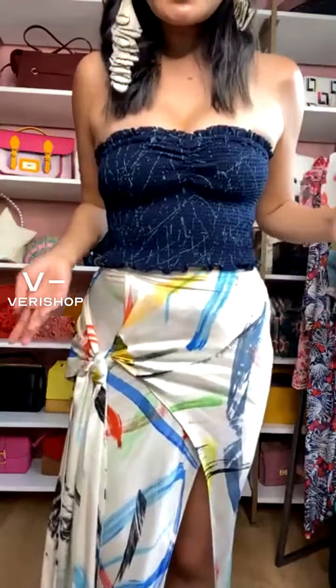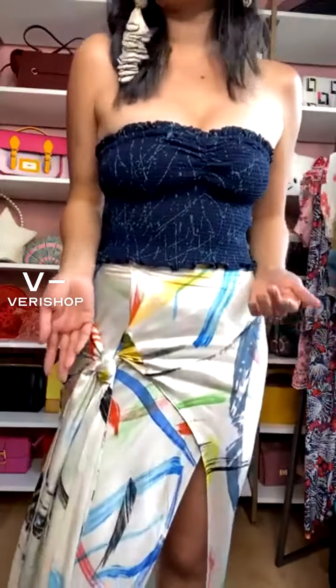Styles of the print. I found that because they had a similar theme and they both reminded me of brush strokes on a painting, I felt that they would be really cute to mix together, and I absolutely love how they look together. So that is the first tip when it comes to mixing prints and colors. Look for prints that have a similar theme.